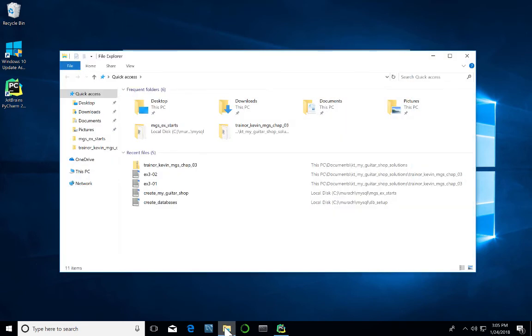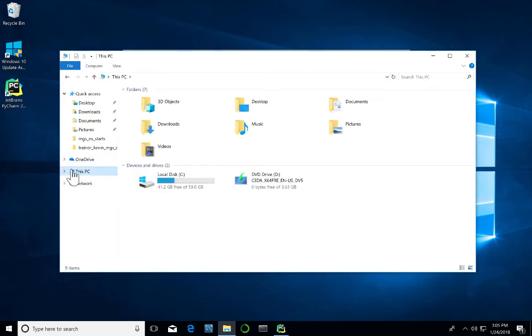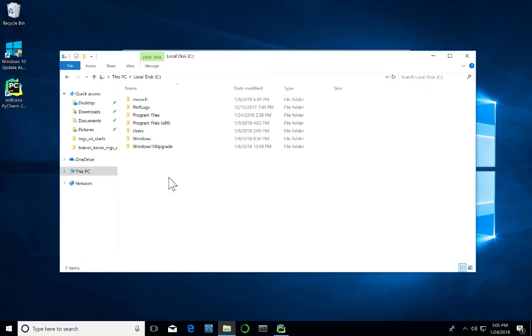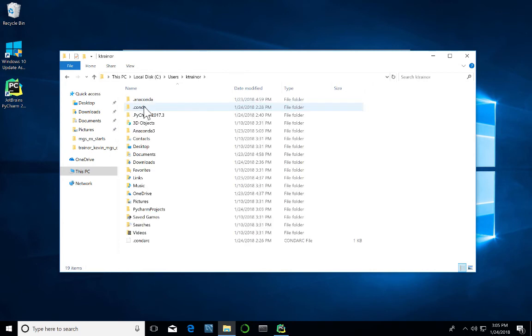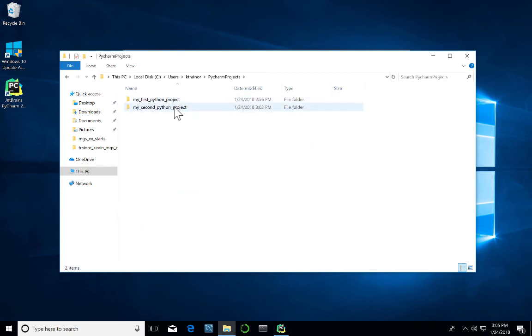Okay, and you'll remember that we're going to look for our file. So let's go to this PC and local disk C, and we've got users, and then we've got me. Okay. And then we've got PyCharm projects, and there are my two projects.